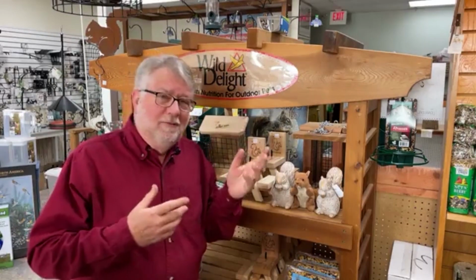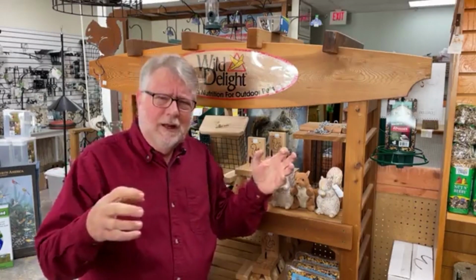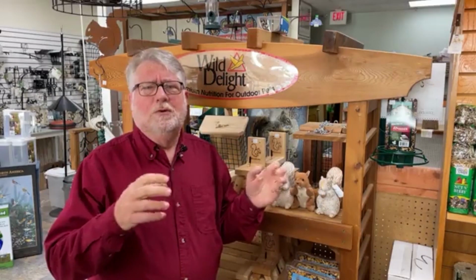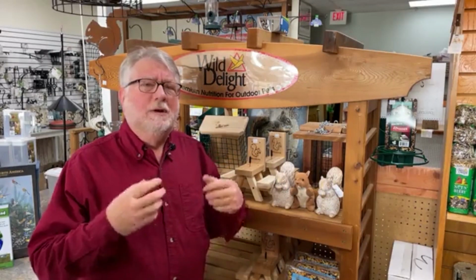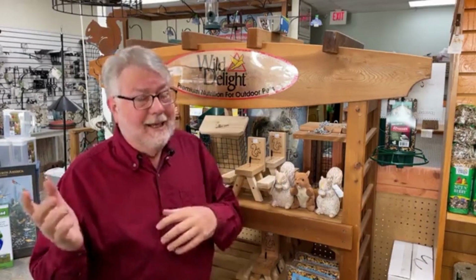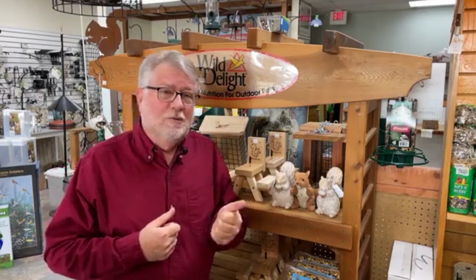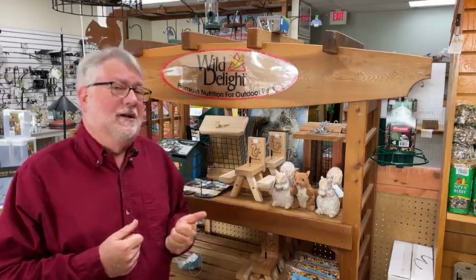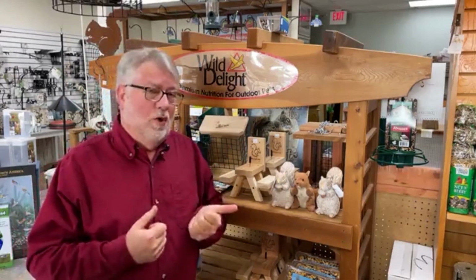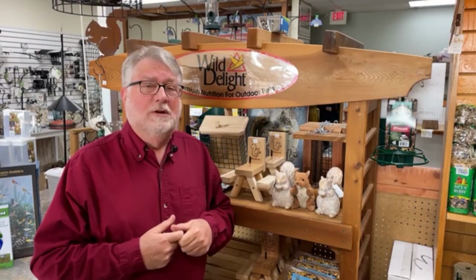The video that we have playing in the store a lot of the times, people go, well, those are peanuts laying right across the deck railing. Why are the squirrels up there eating those peanuts? Because that video was shot on a day it was 0 degrees, like today. And so the squirrels were in their dens and not up on the deck eating those free peanuts, which they could have. So if you're not seeing your squirrels, it's probably a really good sign that they had a real good winter store available to them, and they're just curled up in their dens trying to stay warm.